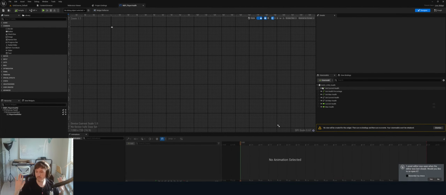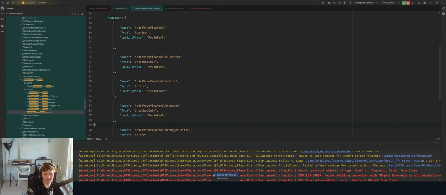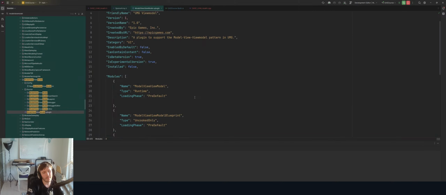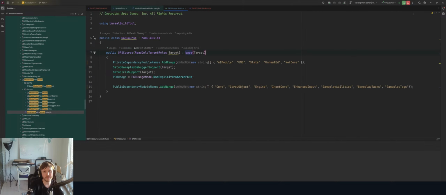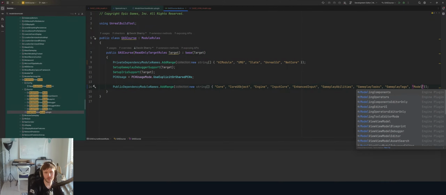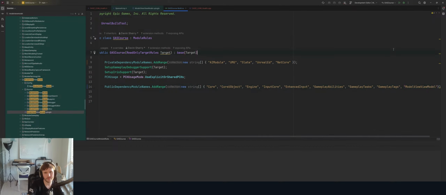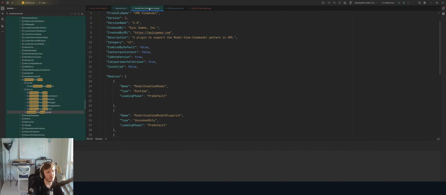Okay. Oh, fine. Maybe they all have to be pre-default? I don't get that. I truly don't. For the sake of trying it, model, view model. And let's make them all default here.